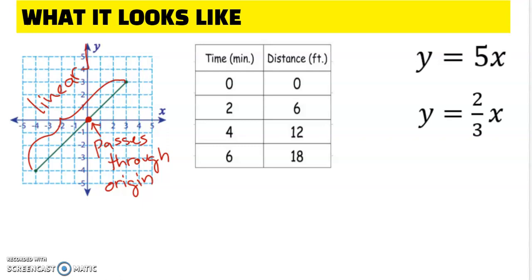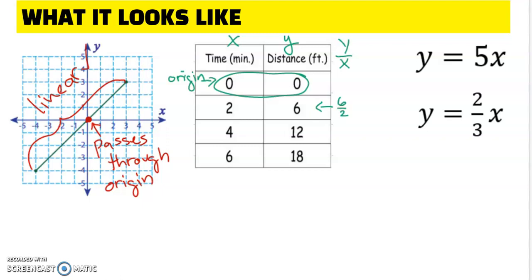In a table, I'm looking for the constant ratio. So y divided by x has to be the same everywhere in my table. What do you mean, y and x? Remember, in our tables, x is the left side and y is the right side. I'm going to skip this row. This is the origin right here. Remember, tables show ordered pairs. That's the origin, so I'm going to skip that row and look right here.